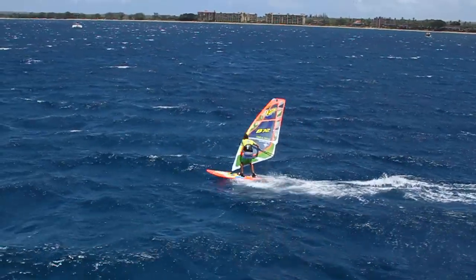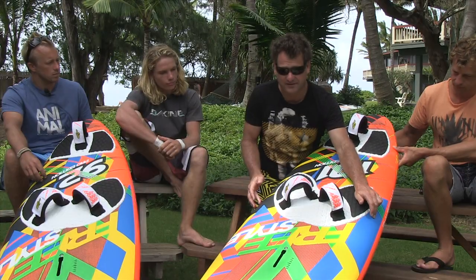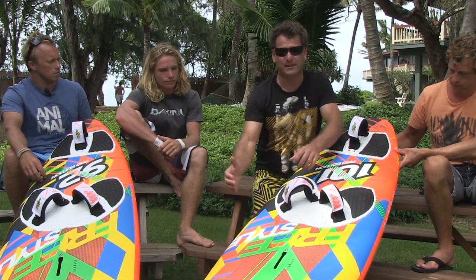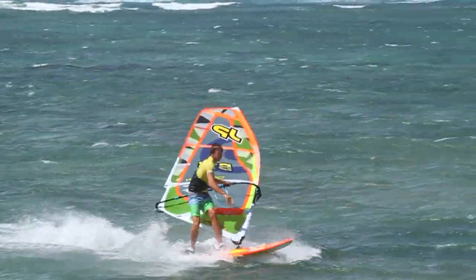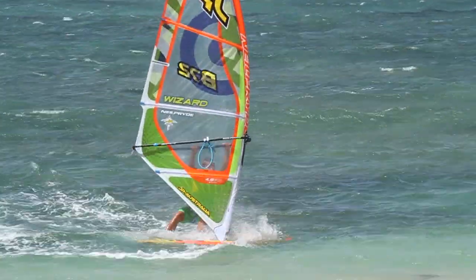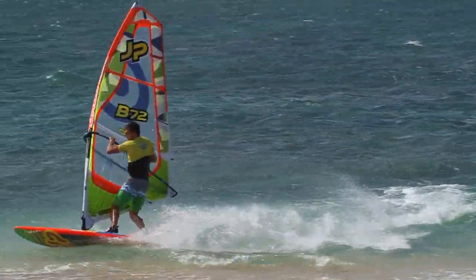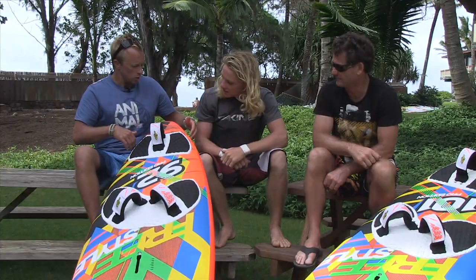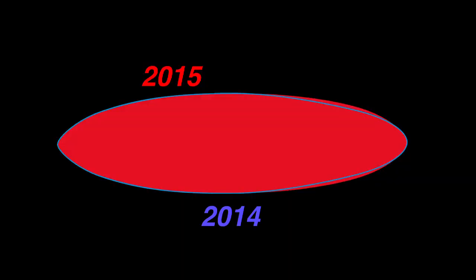We also did some changes to the outline. We made the board slightly wider around the front strap. The result is that the outline becomes a little bit more parallel in that part of the board. That means that the board has a bigger planing surface, and so the board is planing much earlier, which is really important in freestyle. And in the 92 we made that actually a bit more extreme. We've got the same tail as before, but it's much wider up here, which gives you more curve in this back section, which is much better for going into moves like shakers and things like that.